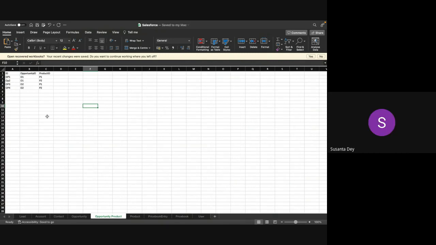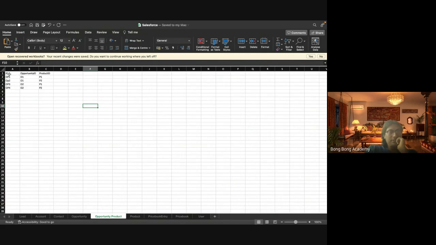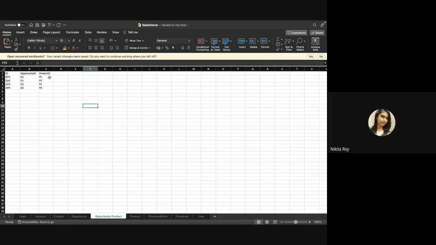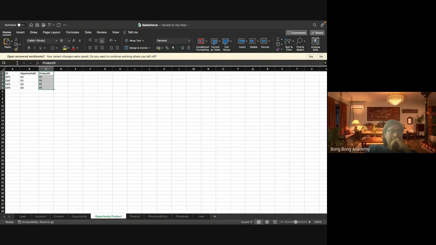Master detail relationship, sir. In this table, which is the relationship column? ID, sir. Which ID? There are two IDs. The product ID will create the relationship between the opportunity and the product. This is the relationship column.